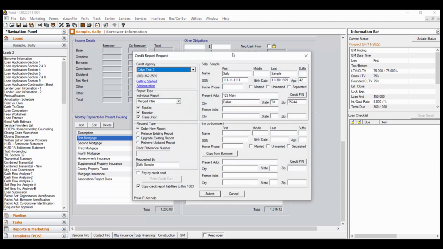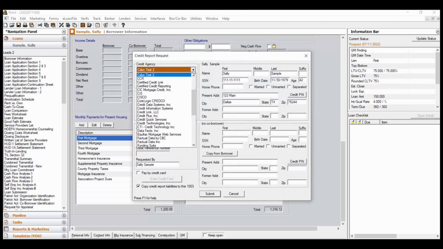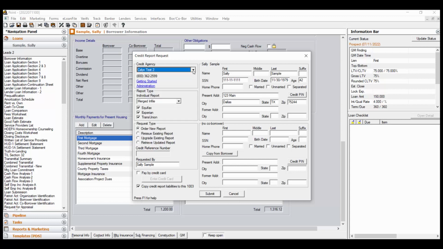You'll select your credit agency from the drop-down. Once you've run your first credit report, it will hold the agency that you just ran it with, so you will not have to select it each time. And then if it is a new credit pull, it's already set up for you. The request type will be New Order, and you will just go down to the bottom and select Submit.